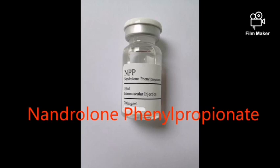In terms of how nandrolone phenylpropionate functions, it's just the same as nandrolone decanoate. Each one is made from the same hormone as the other. However, with NPP, nandrolone phenylpropionate, the half-life is shorter and the burst of nandrolone is bigger post-injection. Basically, if you're interested in keeping your blood levels stable, you'll need to inject NPP more than you'll need to inject nandrolone decanoate. In terms of how NPP compares to testosterone, it's more anabolic, but not by much.